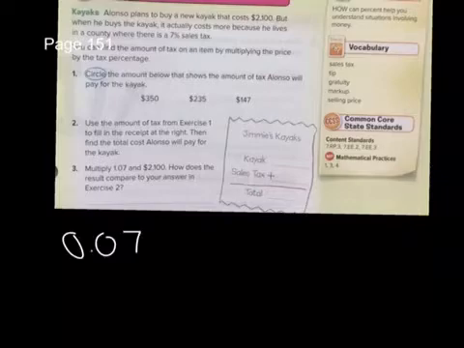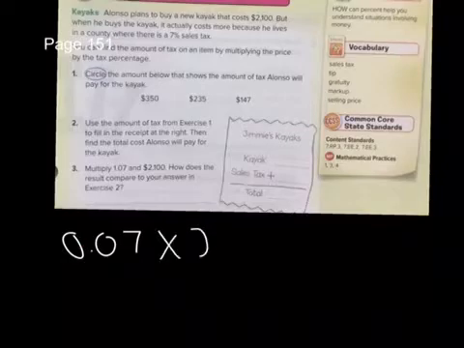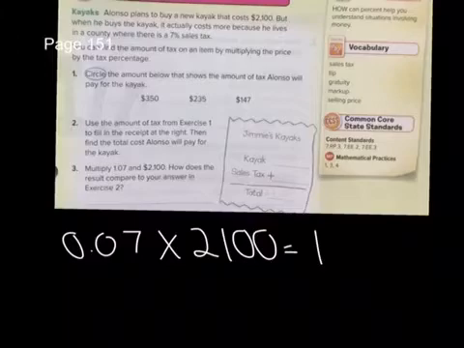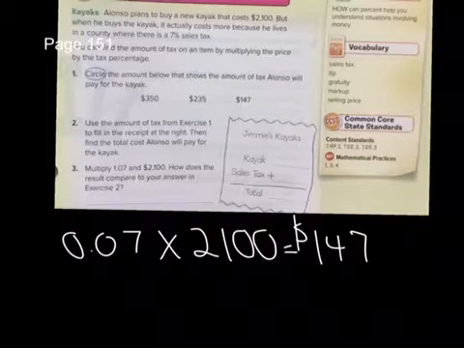What we want to do first is we want to take our 7% that you see right here and we want to convert it to a decimal, okay? So we divide it by 100 in order to take away the percent. So as we divide it, it's going to move the decimal 2 places over, so now we have 0.07, right? And we're going to multiply it by our amount, 2,100, and that's going to give you how much 7% is of this amount. Add it to this amount, okay, and that'll be your grand total. After doing so, I think you'll notice that your answer is 147. So your tax for 7% will be $147. So go ahead and circle this one right there.